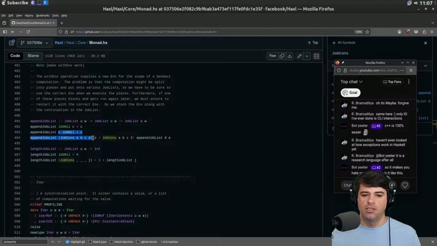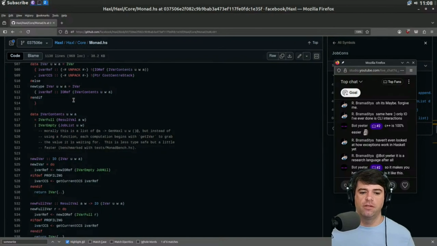We're calling job cons of all the things. And then we get job, and its implementation is we're going to job cons all the things, whatever. I guess this is a combination of dollar and eager. Recursively append to job list, etc. And if we append to job list C with job nil, we just get C, and vice versa.